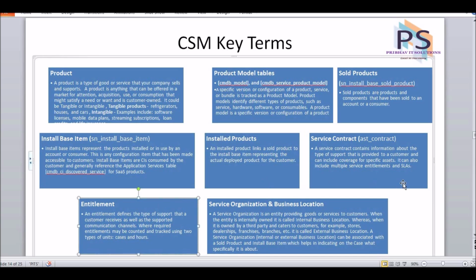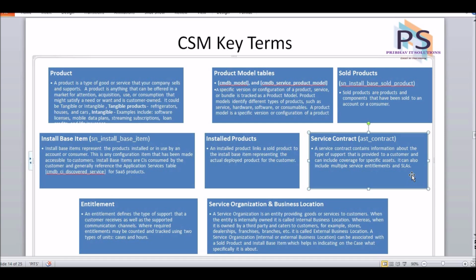So let's take, I am buying a refrigerator. If I am buying a refrigerator, then a service contract is signed directly with the seller, which might say I have 3 years warranty, and in the 3 years I can have 6 visits, right? So entitlement will say I can have 6 visits. Entitlement units are usually how many cases we can log and how many hours of support can be provided. So we can say 6 hours support can be provided in 3 years, and all those terms and conditions are written in the service contract.